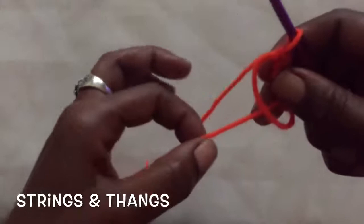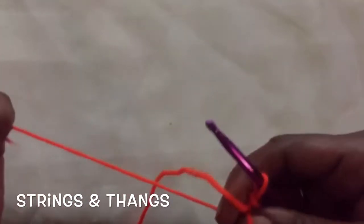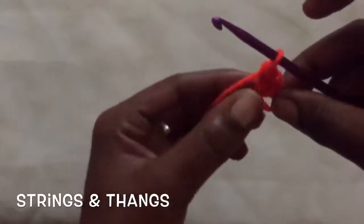And I'm going to go ahead and tighten it to see if it's right. And if it tightens up and draws all the way in, then you know it's right. I hope that this helps. This is the most simplest, easiest way for me to explain it.